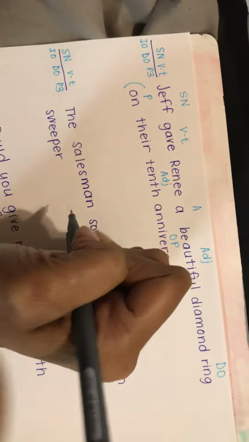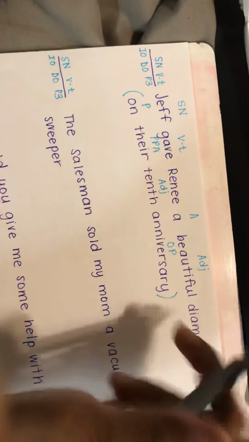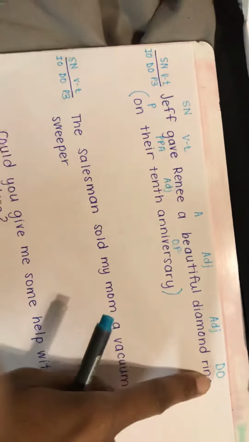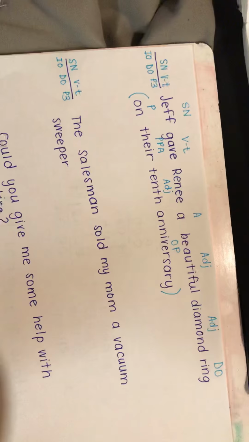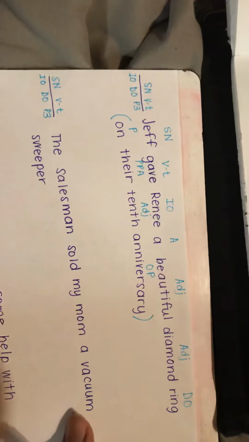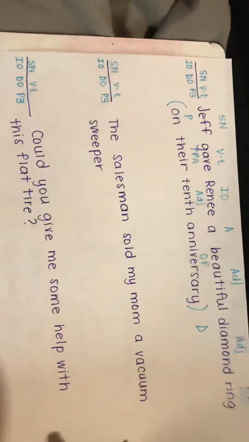So we have everything labeled except we're missing Renee and we are missing diamond. Diamond is also a descriptive word, adjective. So we know that this is a sentence. There's a direct object. Where is the indirect object? Jeff gave it to whom? Whom did he give this ring to? He gave it to the indirect object, which is Renee. And I'm going to put a D at the end of the sentence because it is a declarative sentence. So I realized when I wrote this, I also printed a little smaller than I was writing normally, so you'll have to bear with my writing.